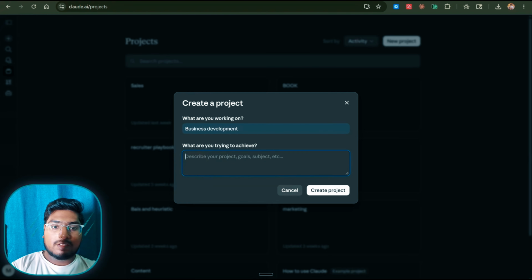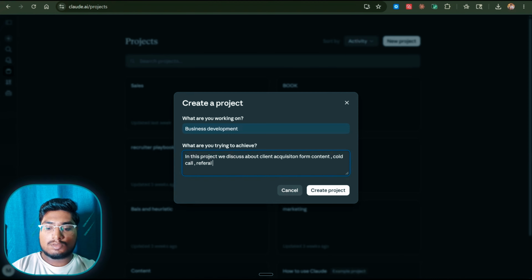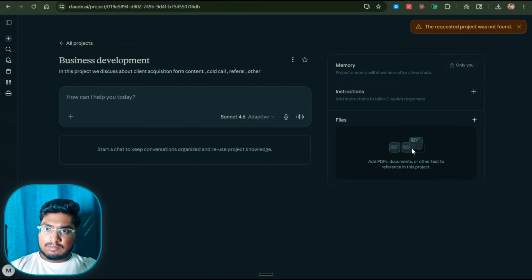Now in this project we discuss client acquisition from content, cold call, referrals, and others. Now I just explained a little bit. You can add as much detail as you want, but it doesn't matter at all.